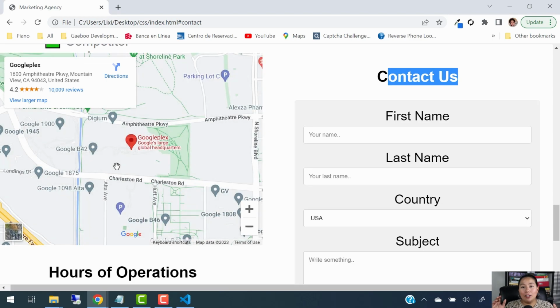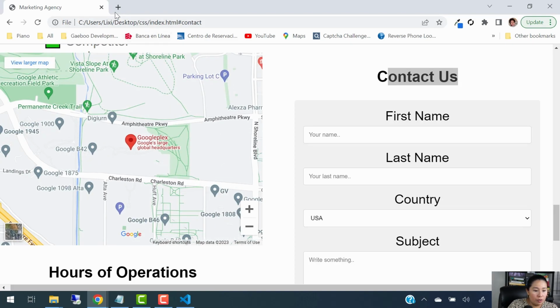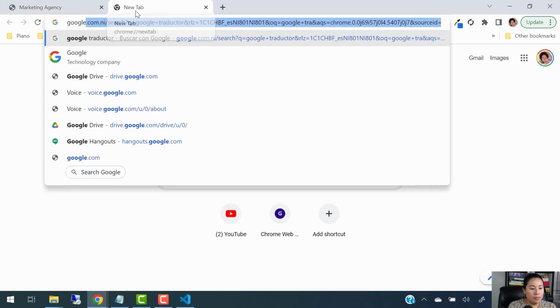Now, if you do not know how to get this map, this is also an iframe, and it's very, very simple to get. All you have to do is go to Google Maps and then click the share button, and then you have to copy the code. I'm going to show you real quick. Let me just go to Google Maps.